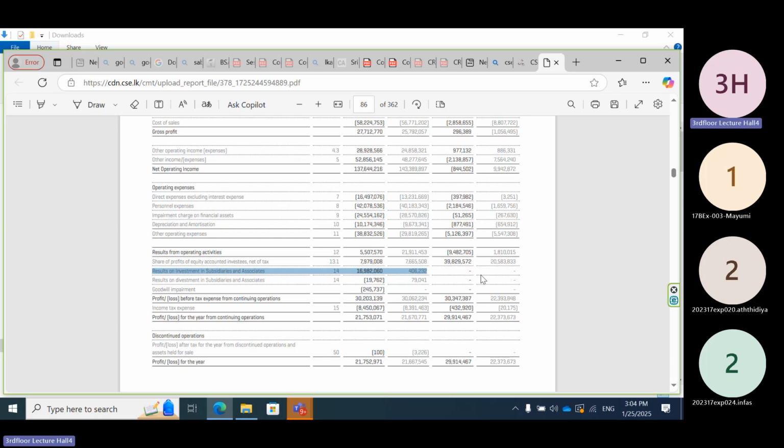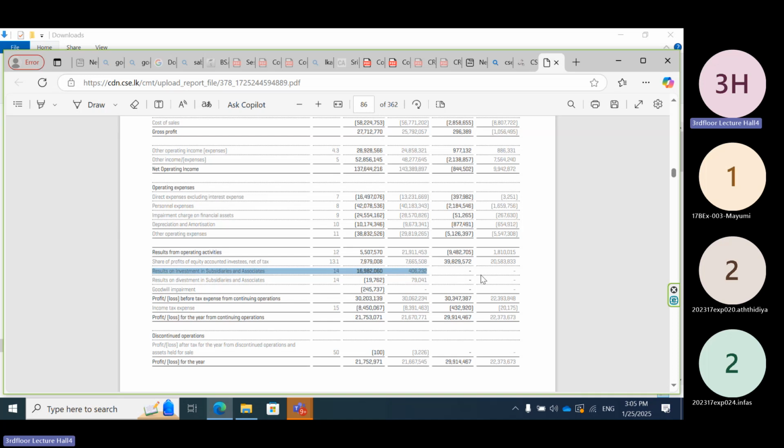Keep in mind, once you are doing your P&L, if you are having associate company, associate profit portion need to be credited under the results from operating activities. Results from operating activities, we need to add the profit portion from the equity account investments as a profit element. Keep in mind. That's the area I need to highlight. So then today I covered most of the things, right? Very complex areas.